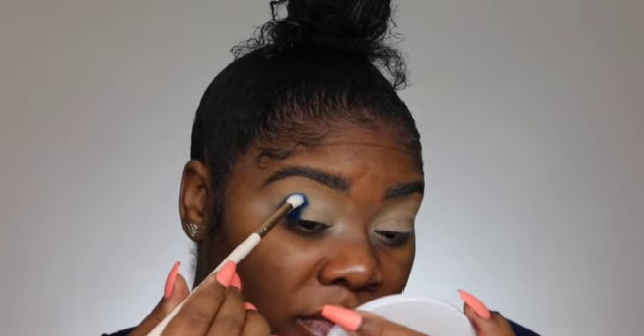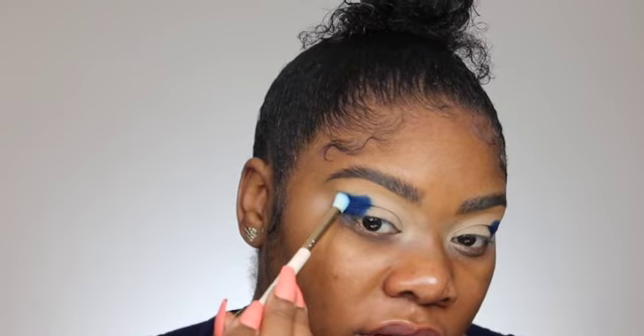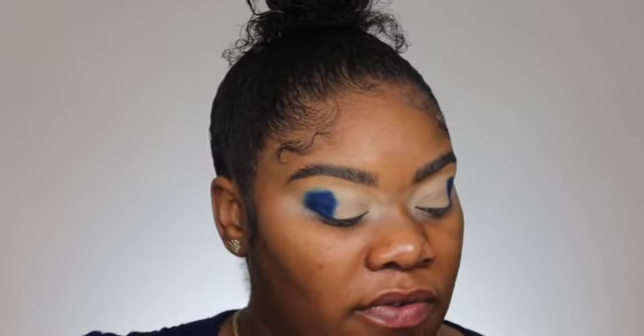That is definitely a pigment — it's even fallen over onto the other side. All right, so now we have that first color down. It's not perfect but it's down — you want to get the colors down first. Let's fix this side so it matches the other. That blue does stain, but I'll leave it. Now I'm going to go into the green shade, On the Prowl, and put it right next to the blue. We're keeping this look nice and simple — something everybody can do. Really pigmented, really pretty on the brush.